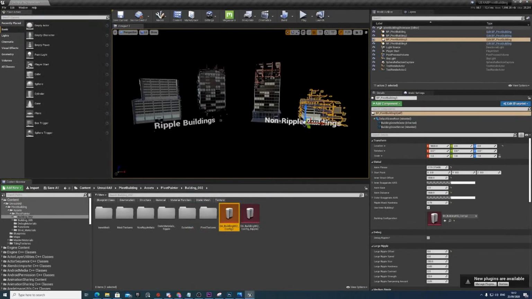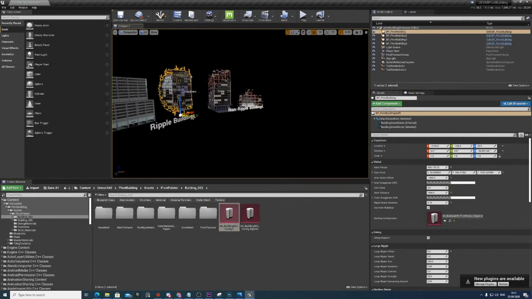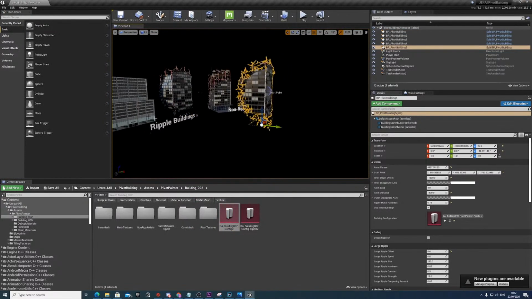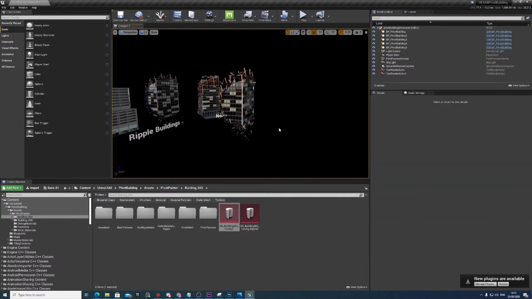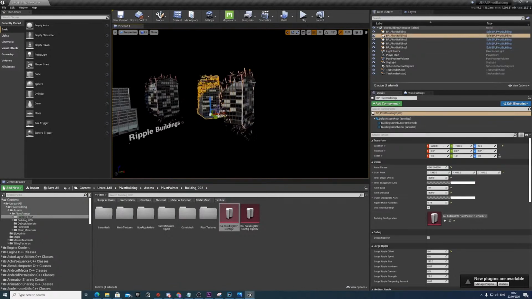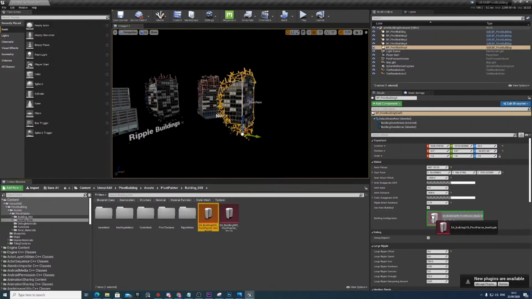And when this is working in the system, you can just pull out any instance of this blueprint. And this, for example, is a ripple building. I could take this data asset now and put it in here. And all of a sudden now it's just a pivot painter building. It's not a ripple building.